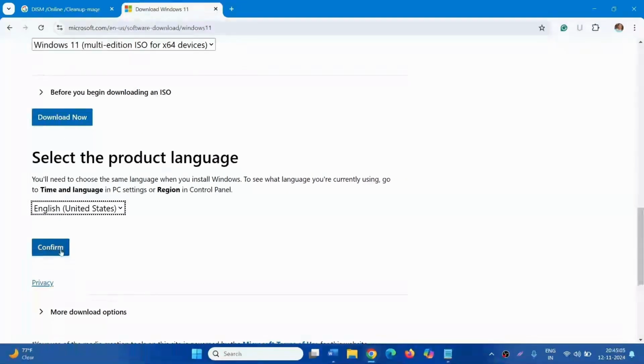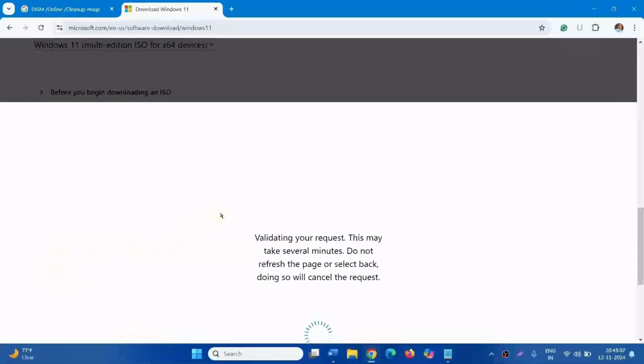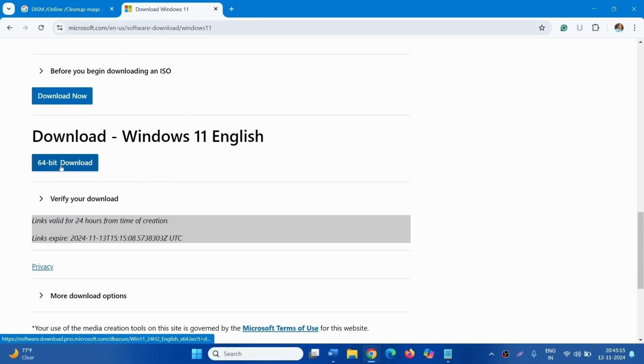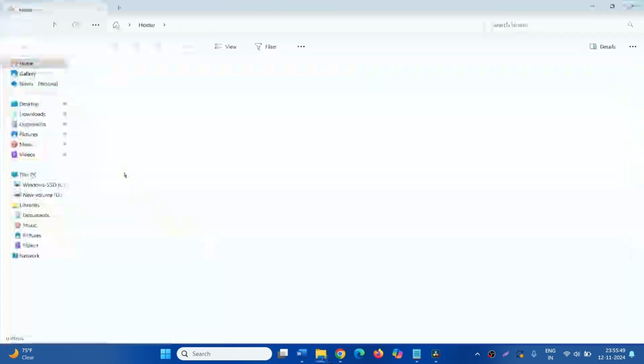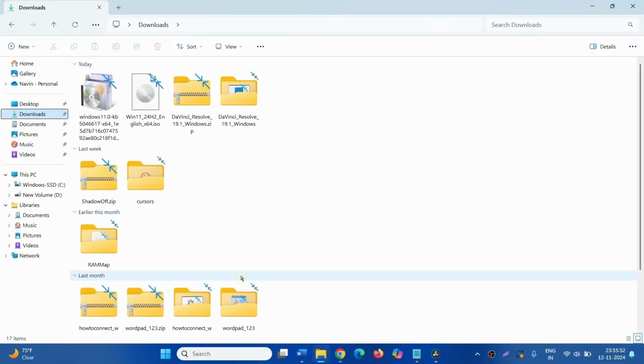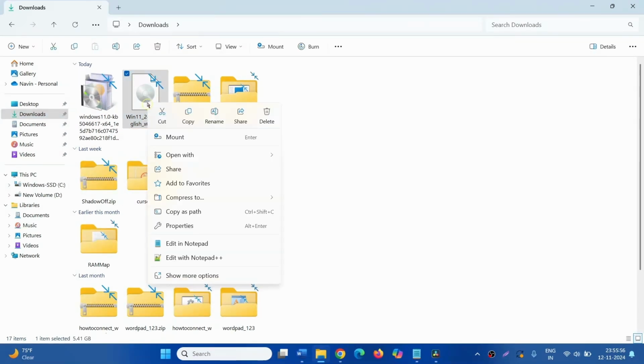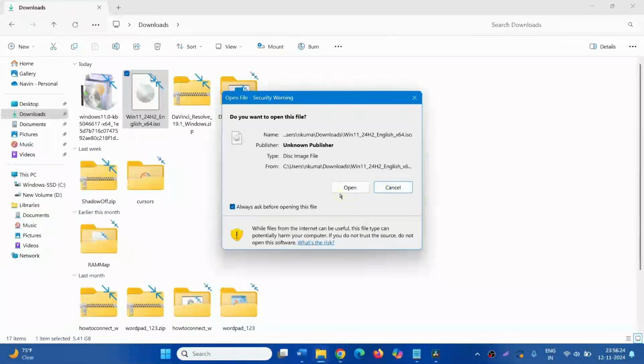Click on confirm. Click on 64-bit download. Go to the downloads folder. Right click on the ISO file. Select mount. Click on open.